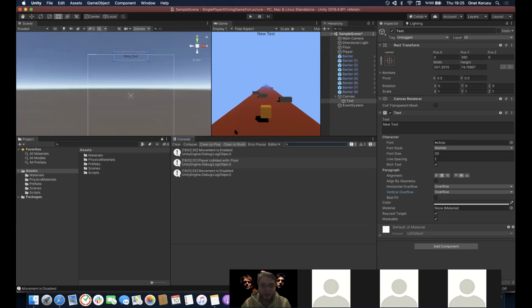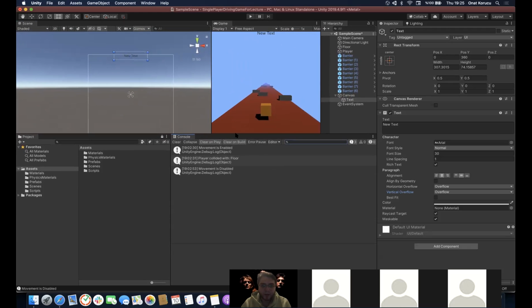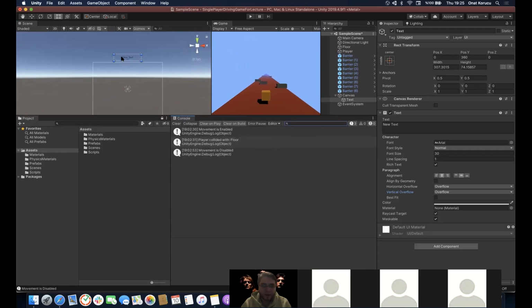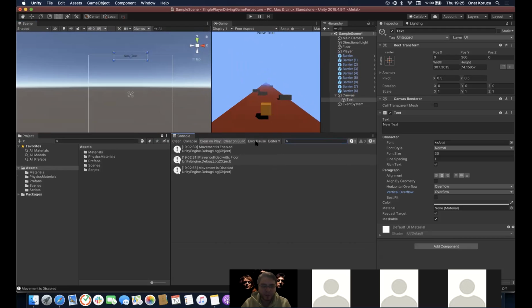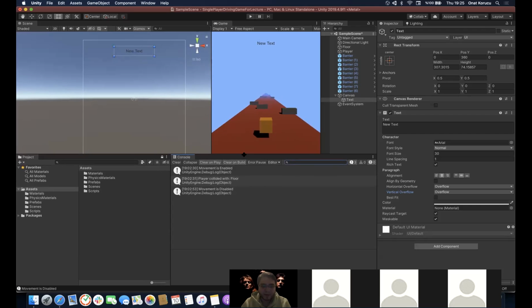If I make my game scene shrink a little bit, then my text box is rendered outside of my canvas, and because of that I'm not seeing it, and we should fix that. If we don't fix that, it will be rendered differently for some mobile devices, for instance, or some weird monitors. Let's see how we fix that.